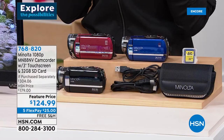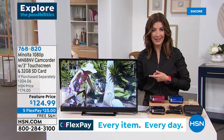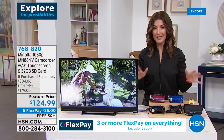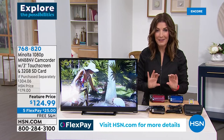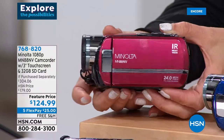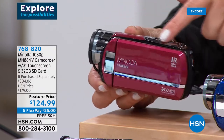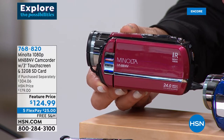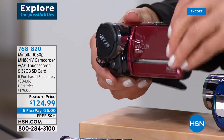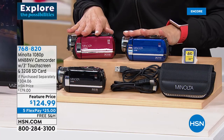There are many reasons why we're not getting the best video on our phones — we run out of room, or the quality isn't what you'd like for precious memories. Camcorders are in a new phase of popularity: you get great video in a very small, handy, portable size. About the size of your smartphone, you'll take better videos without filling up your phone, draining the battery, or using extra storage. This beautiful full HD video recorder takes 24-megapixel still photos, has a night mode, anti-shake stabilization, a 3-inch touch screen, and 16x digital zoom.